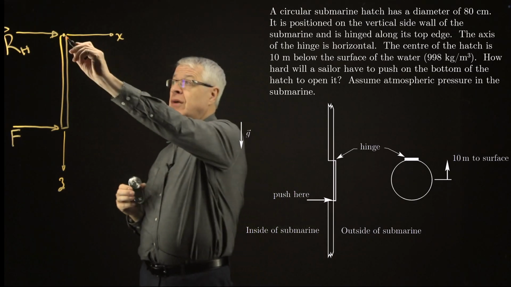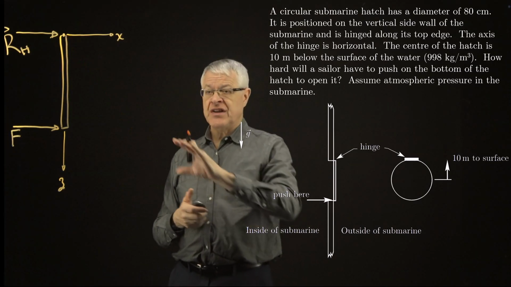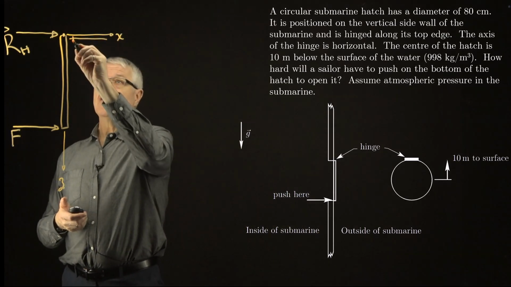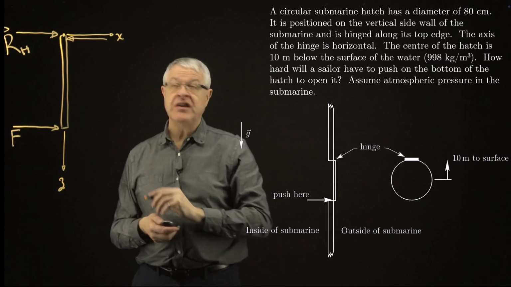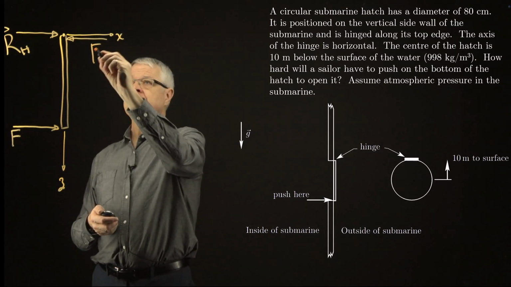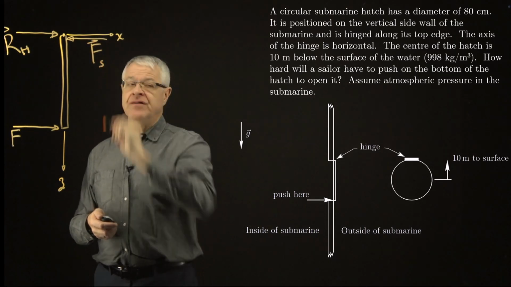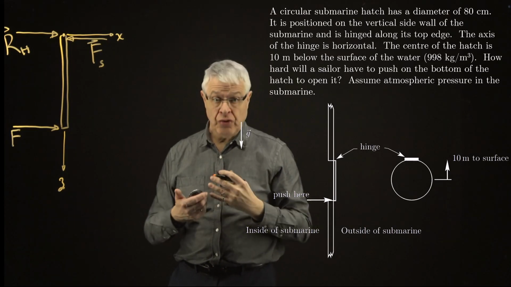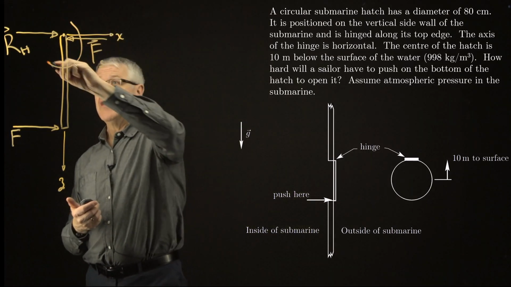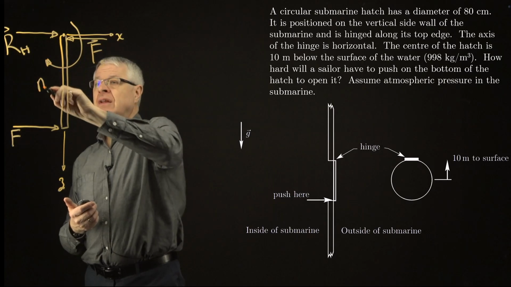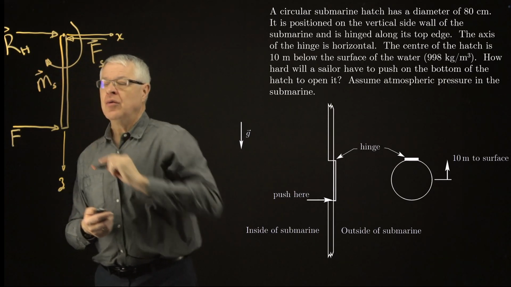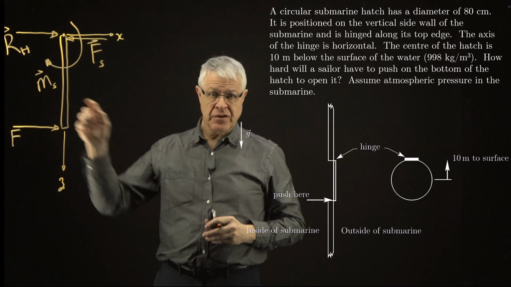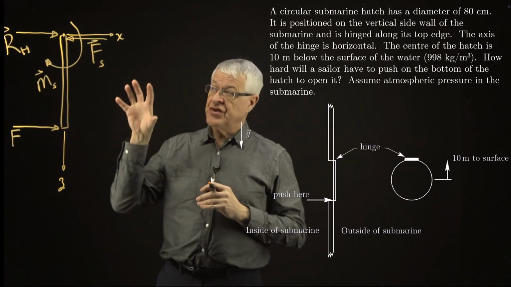So because I've put my origin there, I'm going to represent the effect of the fluids on that gate by a force there. I'll show it a little bit down just so that we can see it easier, but it's acting through the origin. And so that's the force due to the fluids on the gate. And then there's, of course, also a moment around that origin due to the fluids. So we represent that by Ms. So a force and a moment are the combined effect of the fluids on that gate.